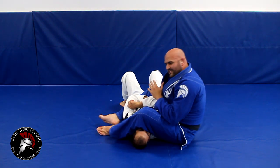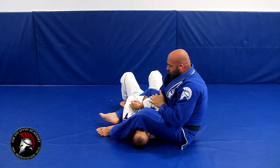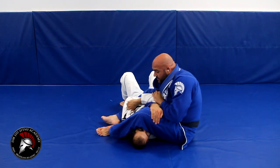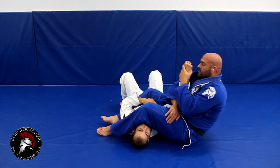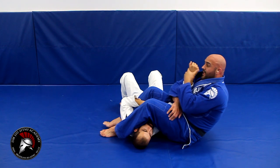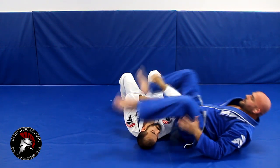Now from here, I want to have as little momentum as possible. I don't want to fly back. That's what I'm going to practice as I do this more. So I want to sit down, and now from here, I'm going to use the bottom hand to scoop, and then the top is going to grab the wrist. And then from here, I'm simply going to lay back, squeeze my knees together, pull my heels in towards my partner, and then slowly start to finish by raising my hips right there, okay?